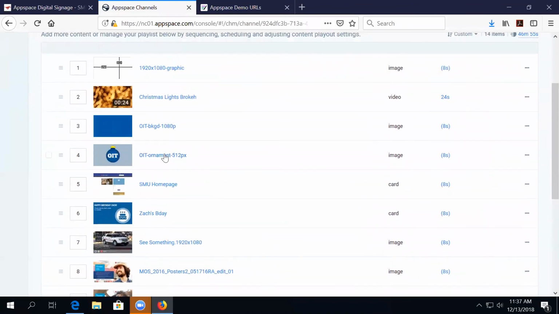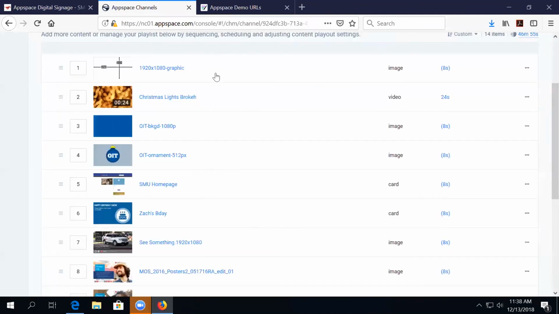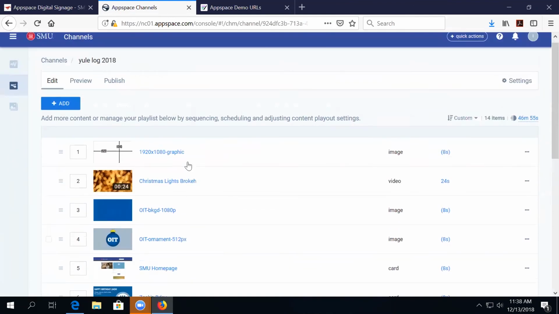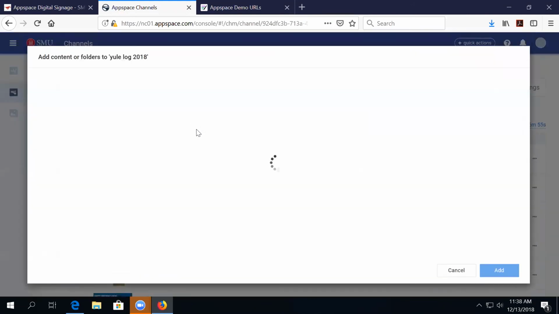All right. PNG images will come over with their transparency. So if you do want to put them up over another image, it will show up. If we're playing this, of course, in the playlist, it will just show up as an image with a white background. But if I was building something out with the Advanced Manager or as a card using that image, then the transparency would show through. So for example, let's go ahead and build out a new card.